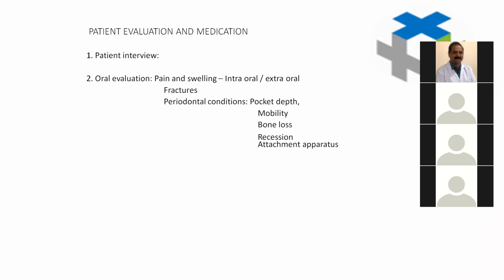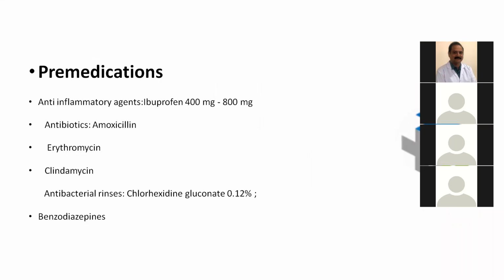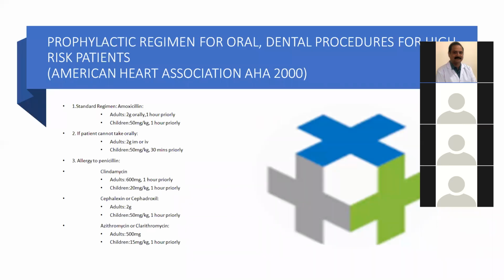So patient evaluation and medication in this time of COVID-19, patient evaluation is important. All these general things we have to take. I'm not going to detail it because it is covered in oral medicine. And we can give pre-medications. And this is the prophylactic regimen for dental procedures for high-risk patients.